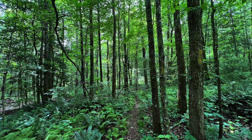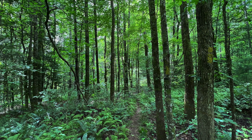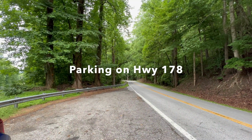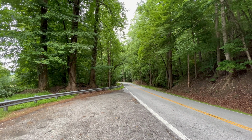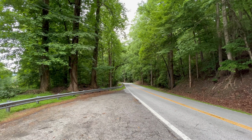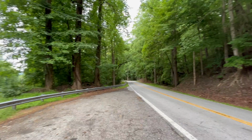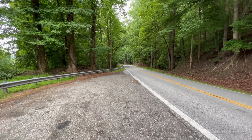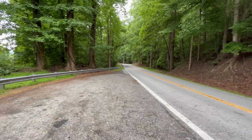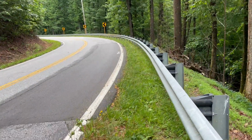We are starting at Highway 178 at mile 12.6 on the map. At 178, right before you get to the Palmetto Trail, there is a little parking area here. It does not have a no parking sign in it. It's paved just right off of 178, and it's just a few hundred yards below where the trail starts. But you do have to walk up the road to get to the trail.